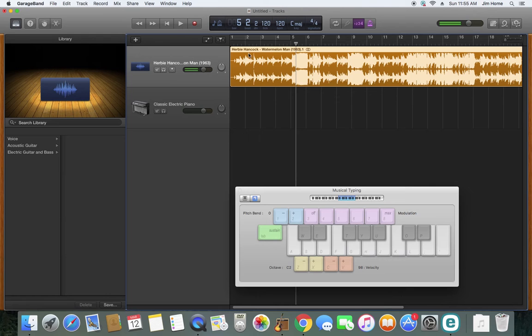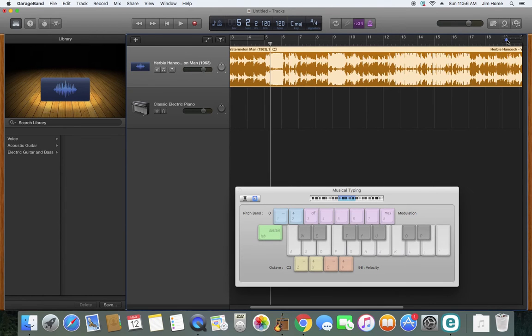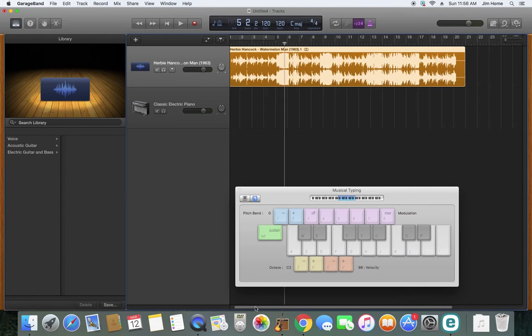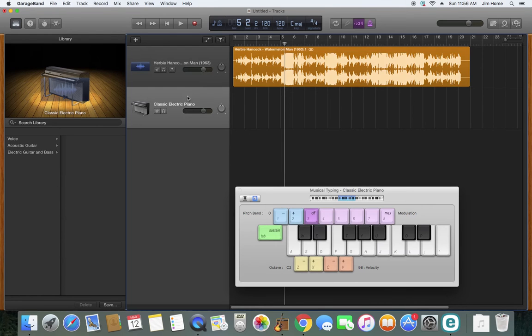Okay. So that's the whole piece. If you come along to the right hand side here, you can see the whole piece in one go. You stretch it back and forward. Instantly gives you a view of your whole project at any time. Okay. So that's about ready to go.